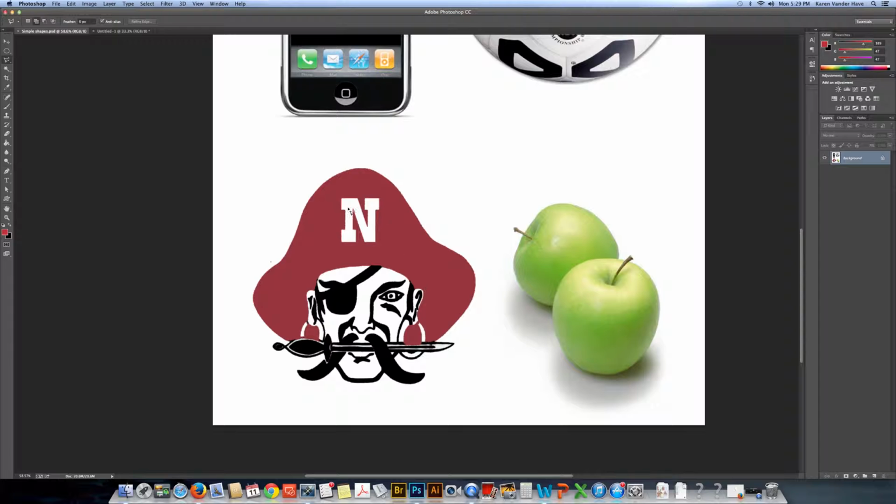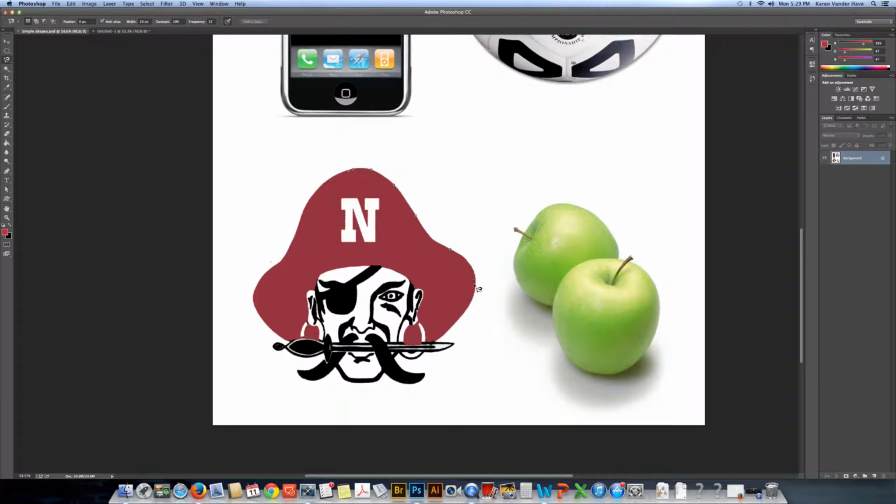I'll press Command D to deselect, because there's even one more easier way to do this particular object because of its organic shape. And we're going to use the magnetic lasso tool. Now notice it has a magnet. So basically what this allows you to do is it allows you to click on the edge of an object and let go. And as you drag your cursor around the edge of your object, notice that it is making points, little squares, along the way.